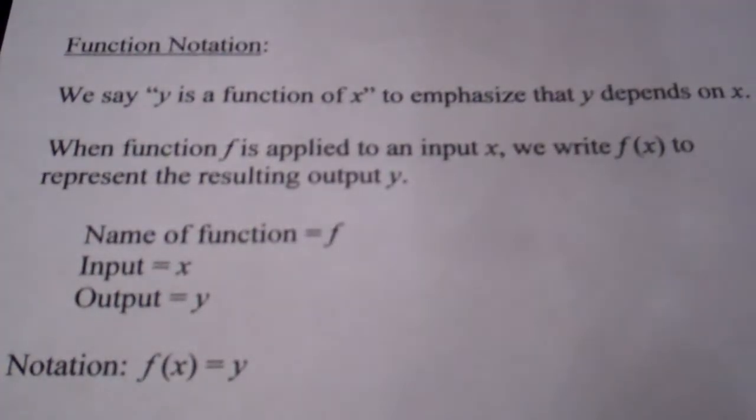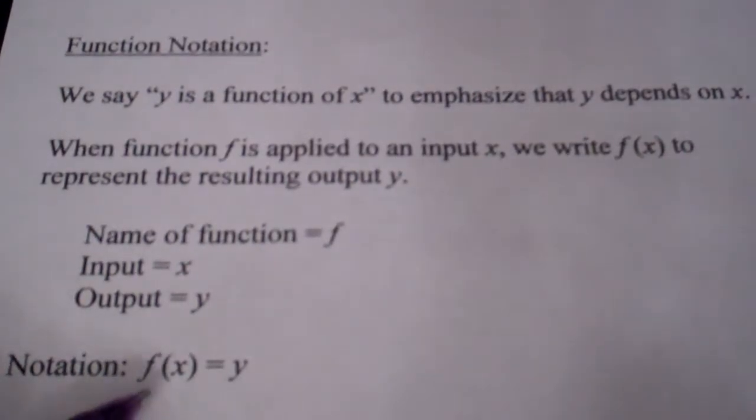So like we said already, we say that y depends on x, and so another way of saying that is y is a function of x. And so it becomes convenient to name the function that we're talking about so that we can differentiate between two different functions, right? A common name is f for a function. So we have this notation. This is the f of x.